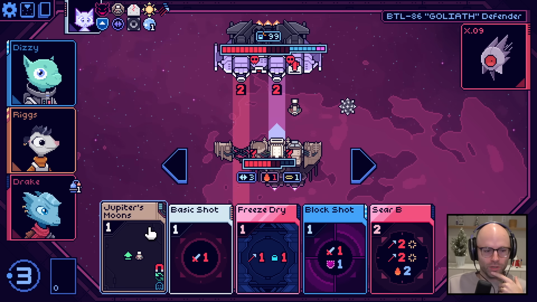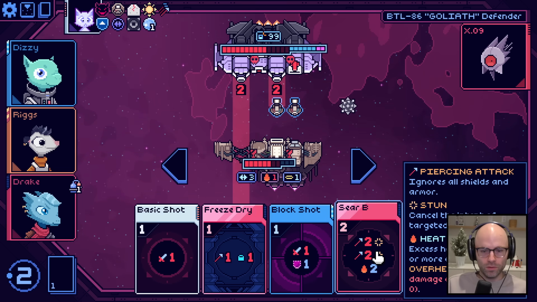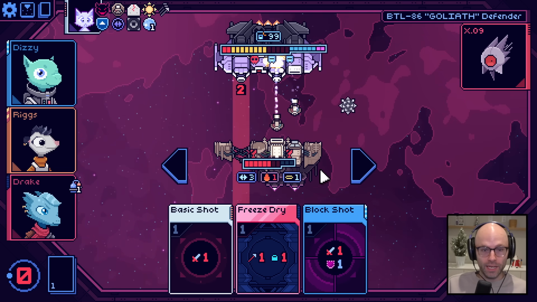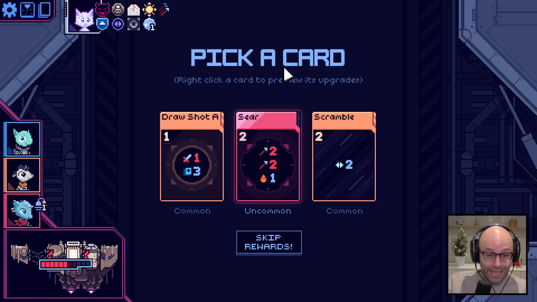I think it's still a simple turn. You play 1 of these. We have Serenity, so let's stun and avoid the heat. Oh my god. You're dead? What?